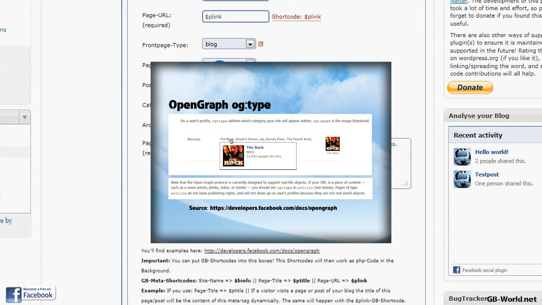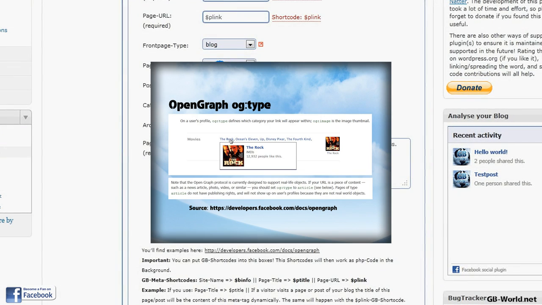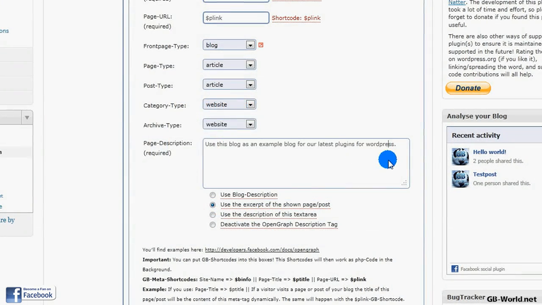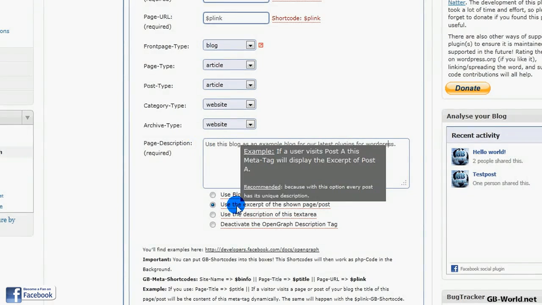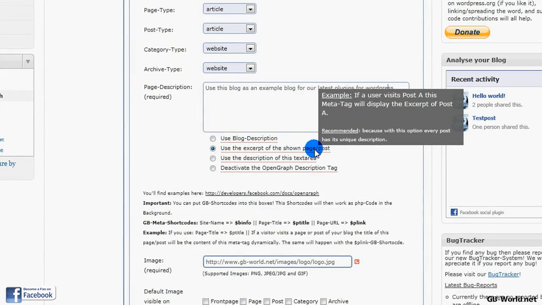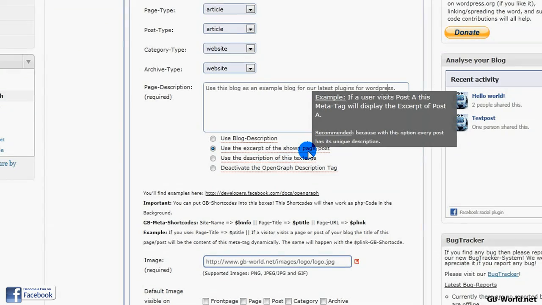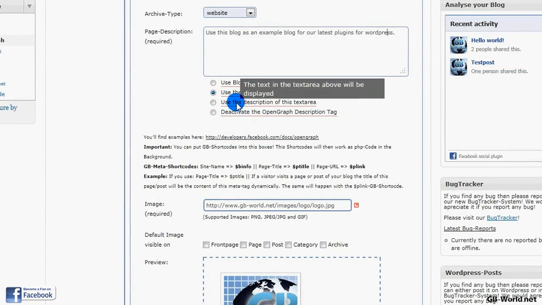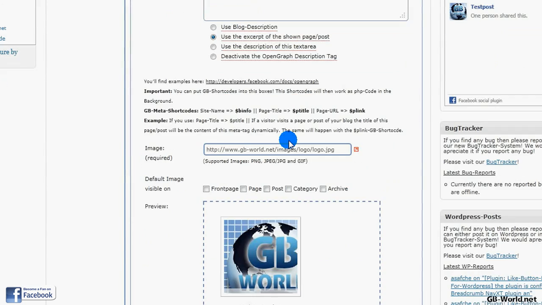So maybe you will choose blog, test it, and choose another one. I don't know, but keep in mind it's not the same every time. So okay, now I can say use blog. I use the description of the shown page, the excerpt. You can also deactivate it or use another description or this description and whatever you want.